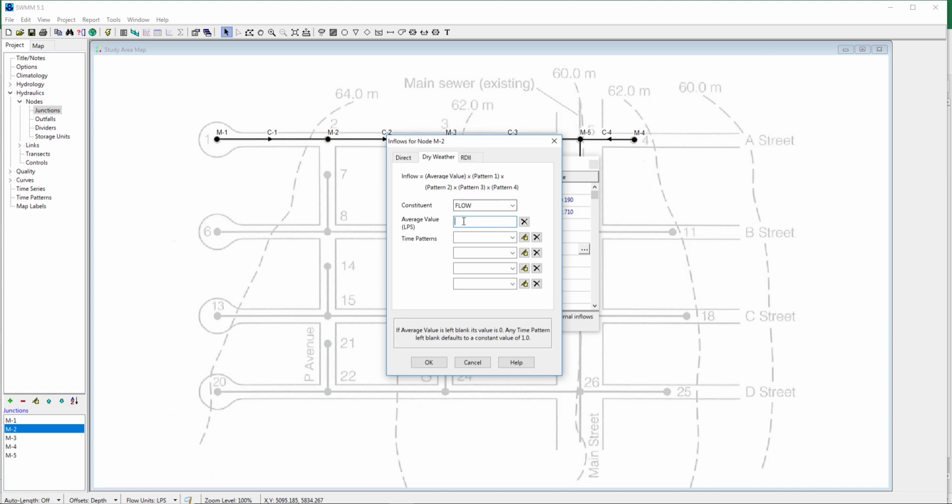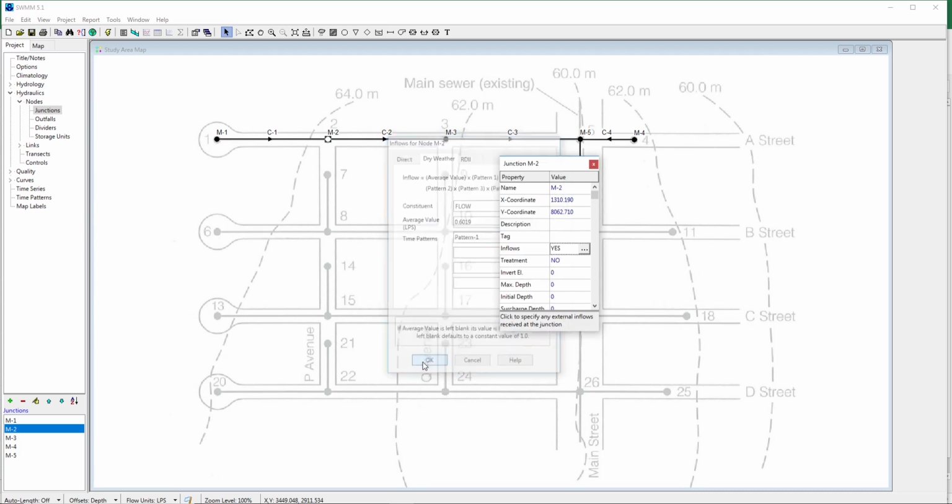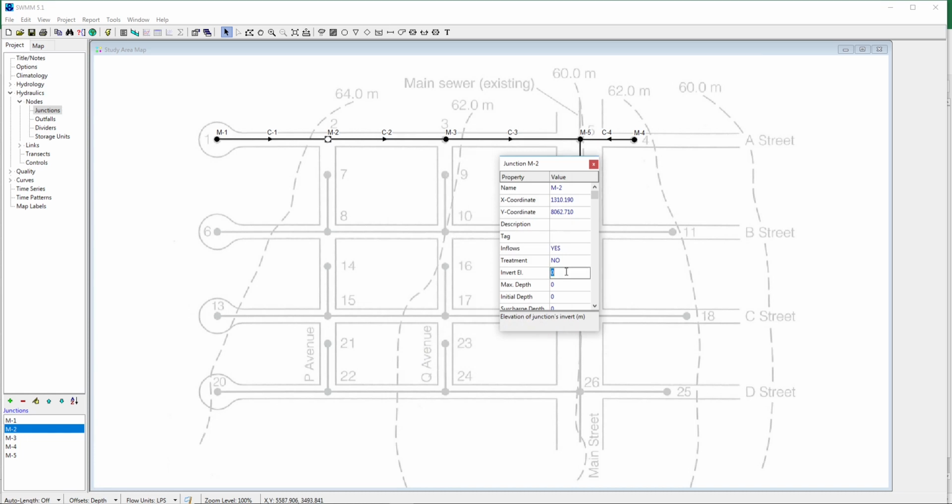Now for the dry weather, average flow is 0.6019, and the pattern, I just need to type the name that I gave, and that is already coming up, and we say OK. So that is entered. Now we have to give the invert elevation, and the invert elevation is 61.65, and the maximum depth here again is 2.15.